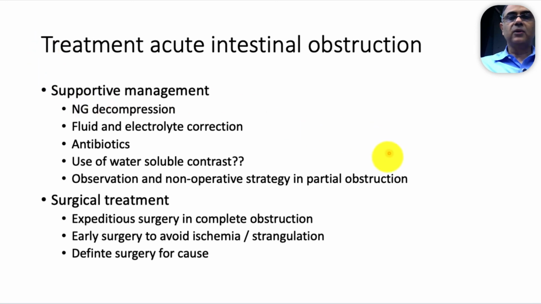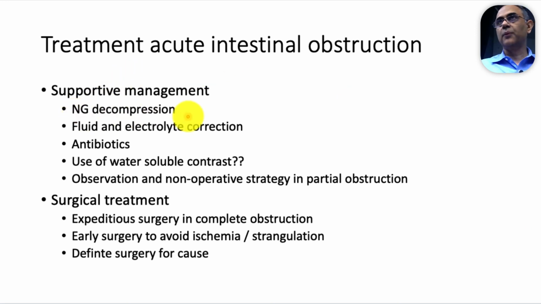So how would you manage acute intestinal obstruction? There are three phases. One is supportive treatment, the other is conservative treatment, and the third is surgical treatment. The first option is to put an NGT tube in the stomach, because we want to decompress the stomach. We want to decrease the load of the intestinal contents proximal to the obstruction. This load can be feculent also. The patient might be vomiting feculent material.